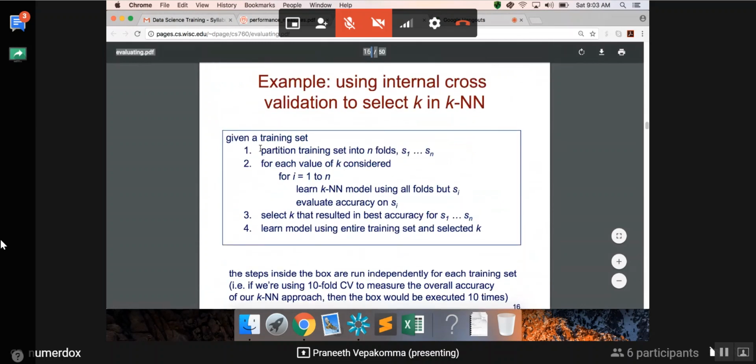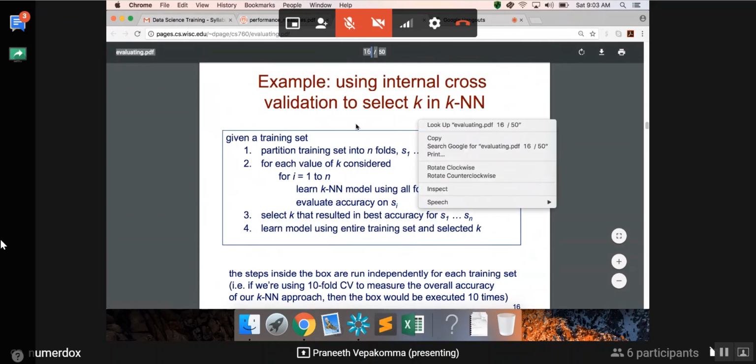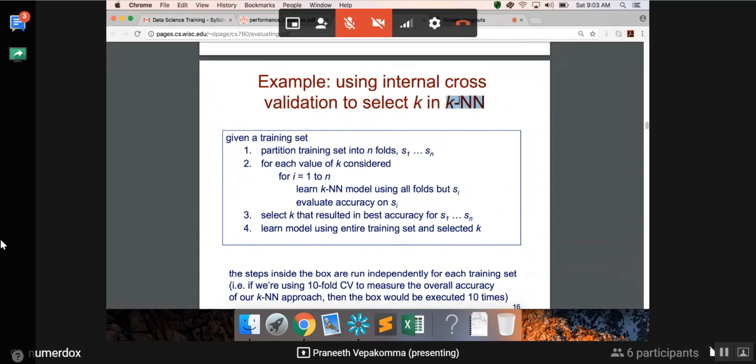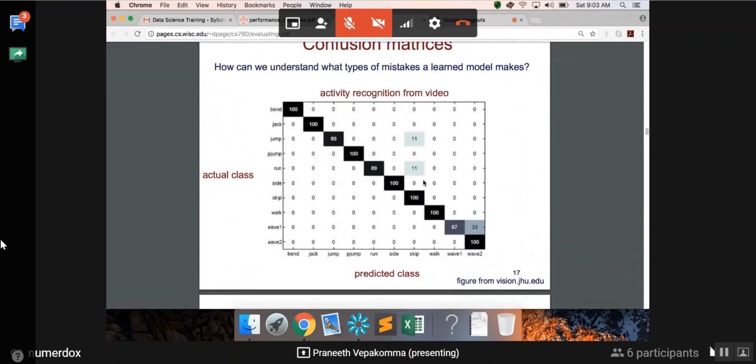This is just the pseudocode for what k-fold cross-validation is and how it can be used to choose a particular parameter in a given technique. There's a technique we've not studied, called k-nearest neighbors. Just like SVM has cost and gamma, you need to tune correctly for your technique to work well. Here you need to choose k, how many neighbors you want to use. For different values of k considered, you compute the cross-validation error and you choose the k that gives you the best cross-validation error. That's what it is. All right, so that gives you some background.